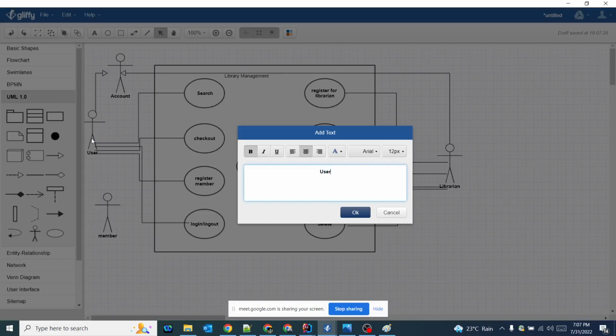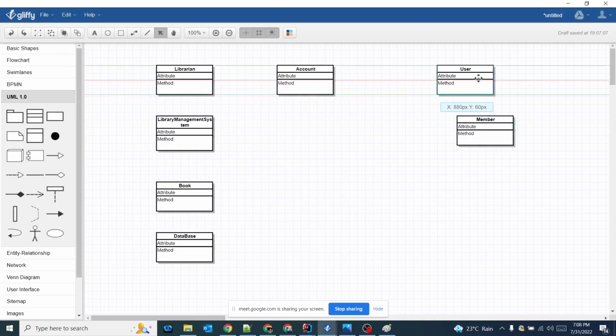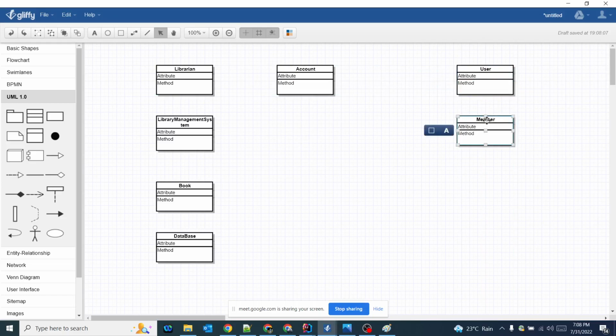So that means we'll have this guy as member, and this is a simple user. So he's like an unregistered user, unregistered member. Oh wait, let me put this as member. He's registered. It makes sense, right? This is like a normal library also, and this guy is a simple user, so he's unregistered. As an unregistered user, he cannot do anything actually. He cannot log in, log out. He can probably go and talk to some librarian or maybe search or maybe do something else. But that's why there is no association with this particular guy. But we have made provision for him. So he's a user and one guy is a member, and you have an account, right?